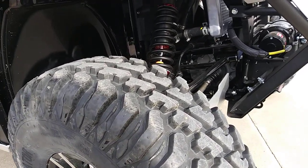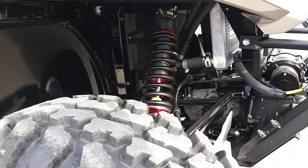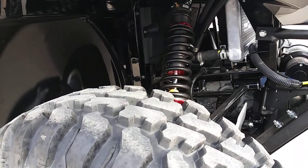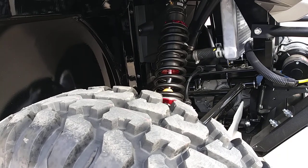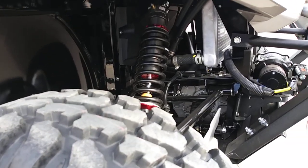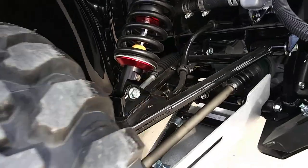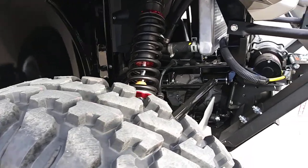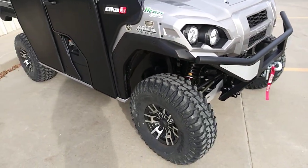The reason I call it a Hester Edition is this is a custom-built shock — we did all the designing, all the valving specs — everything for Elka, and Elka builds it for us with their high-quality shocks. Super plush, amazing valving. We set the springs up according to whatever load we're carrying. These are the Stage 2s, which have rebound control. They put Stage 2s on their other mule and just said put Stage 2s on this one too, even though Stage 1s would be fine.